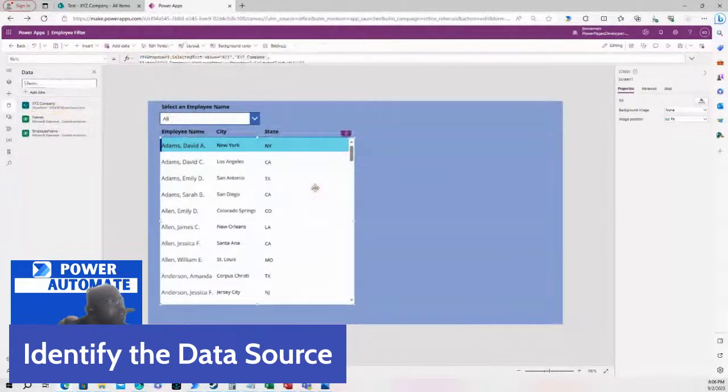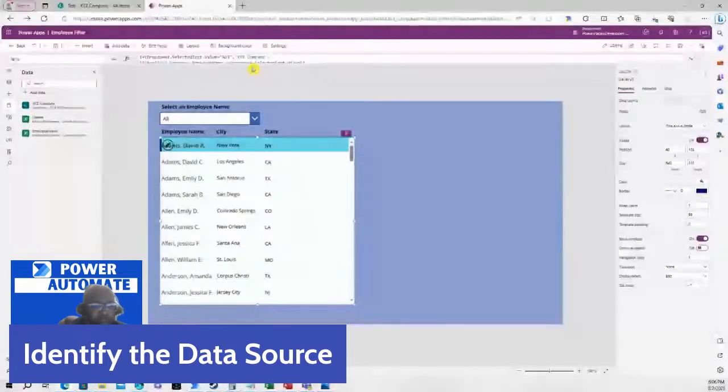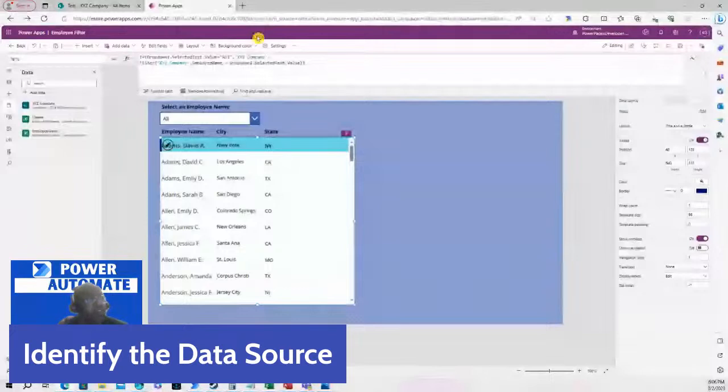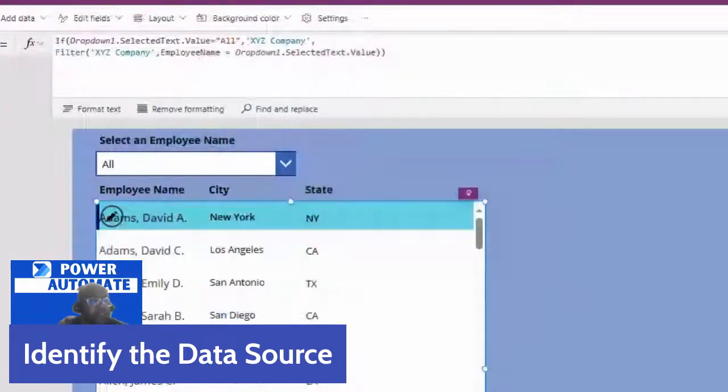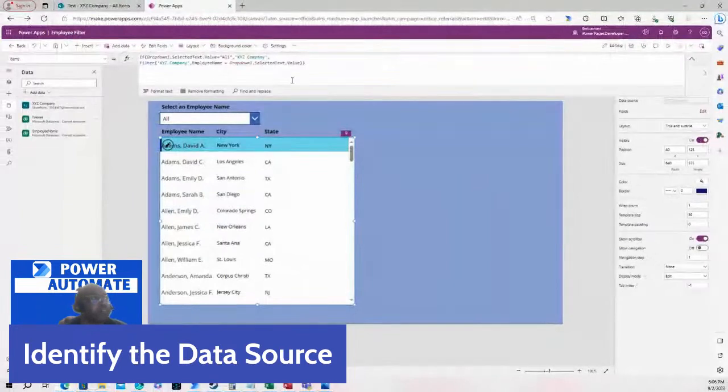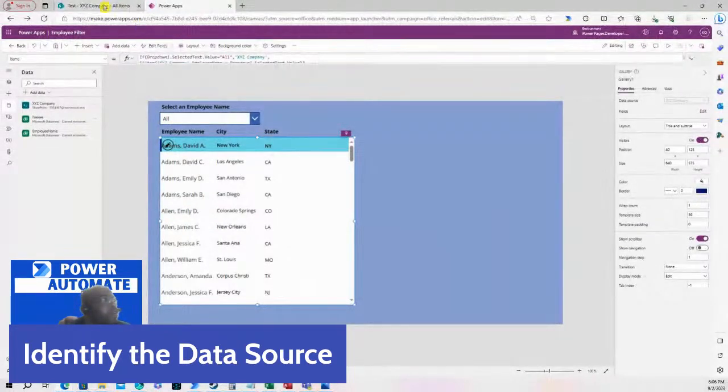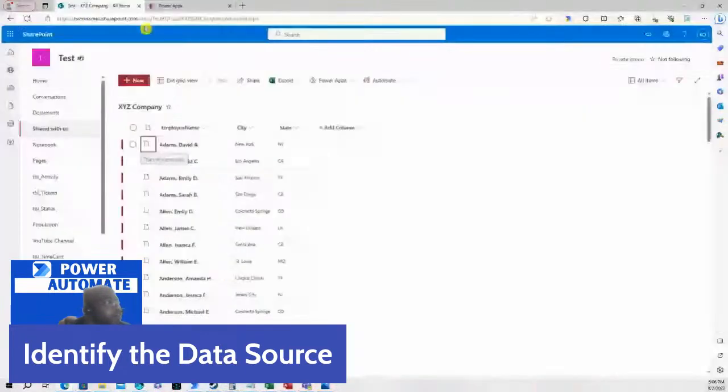If I click inside the gallery, you can see that the gallery is referencing that same SharePoint list. And if we look at the SharePoint list, here it is right here with the same columns.